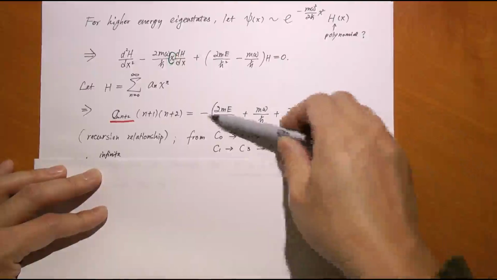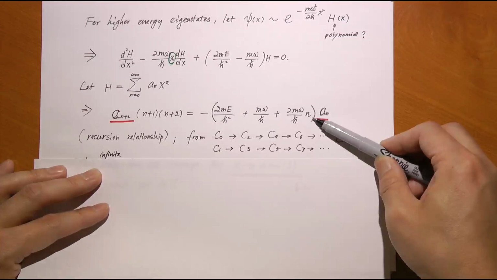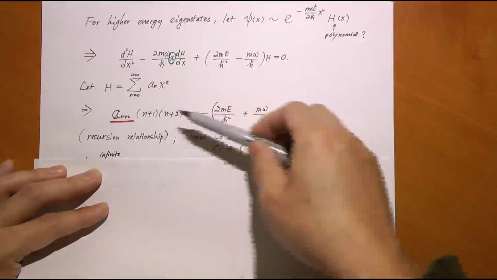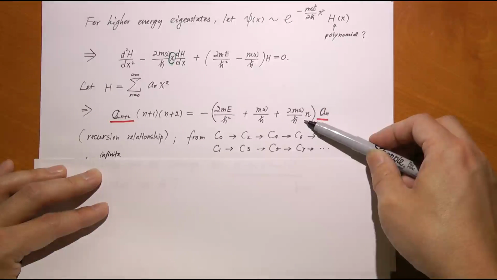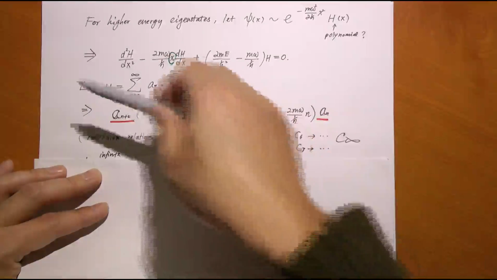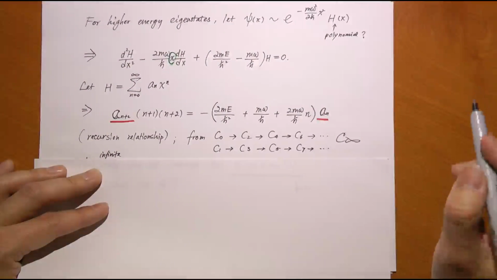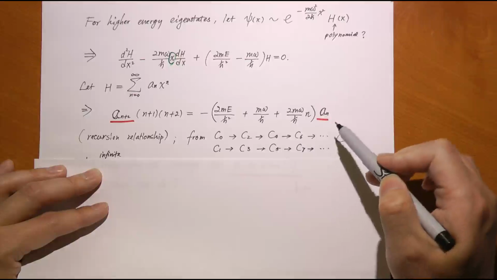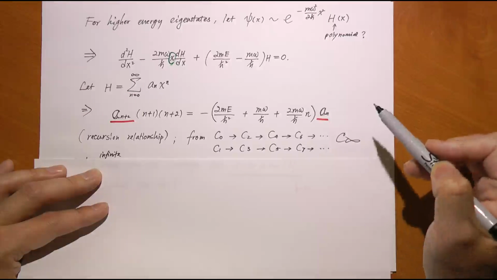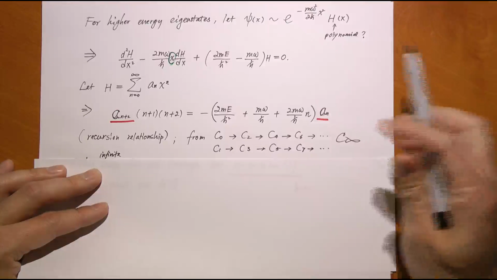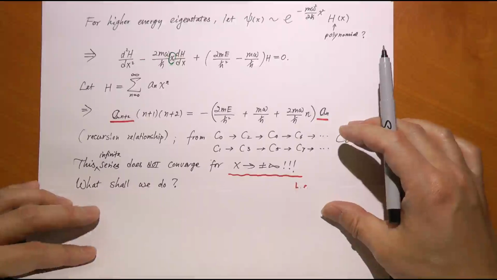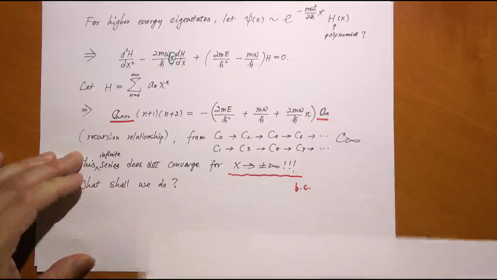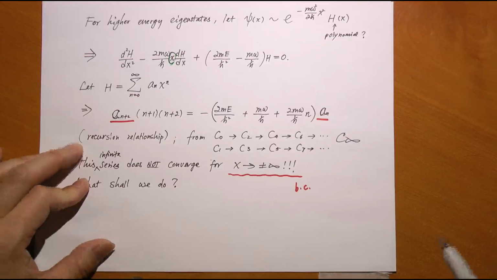Very simple. All you have to do is take this equal to 0 for a given n. So if you take this thing to be 0 for a given n, then there will be no n plus 2, there will be no n plus 4, and so on. None of these would exist because this is already 0. So this guy will be 0, and then the one after that will be 0 too, and so on. So that's how I truncate the infinite series to a finite order polynomial. And that's what I expect. The polynomial will give you a finite number of nodes. So here, again, the infinite series does not converge for x equal to plus or minus infinity. And what shall we do? We truncate the series.